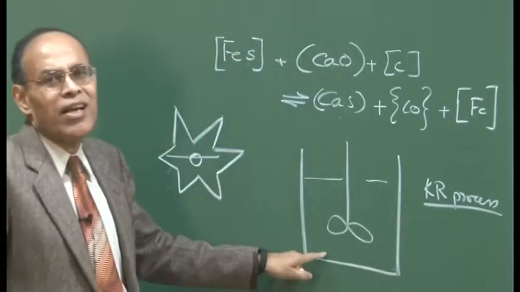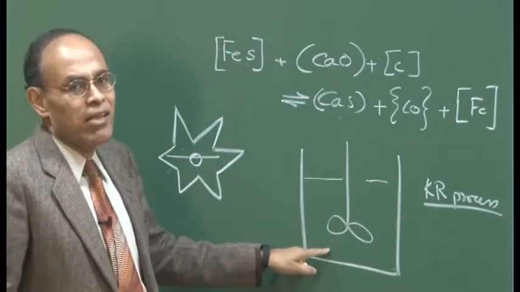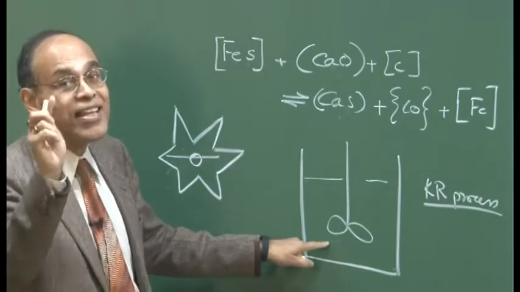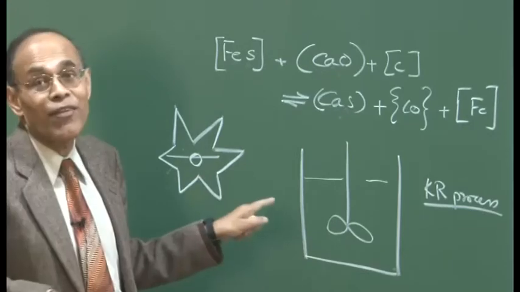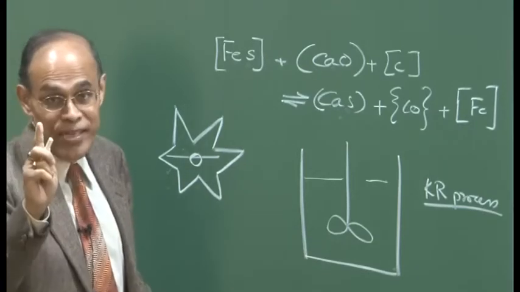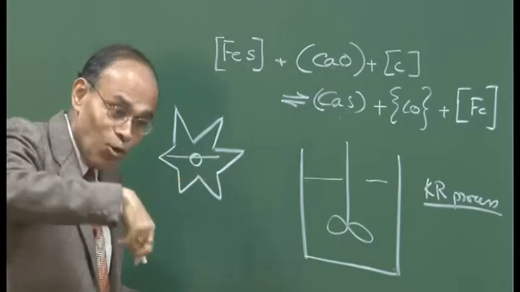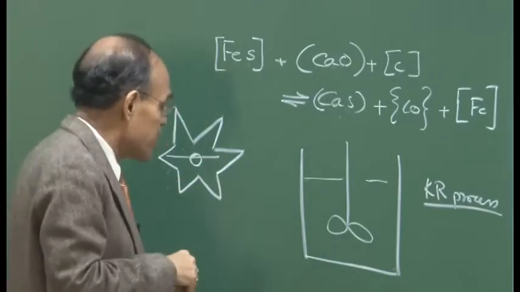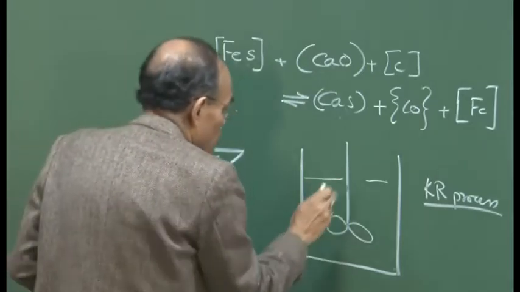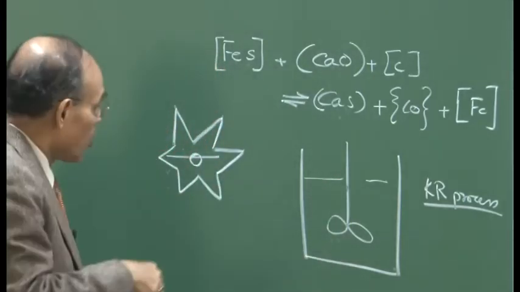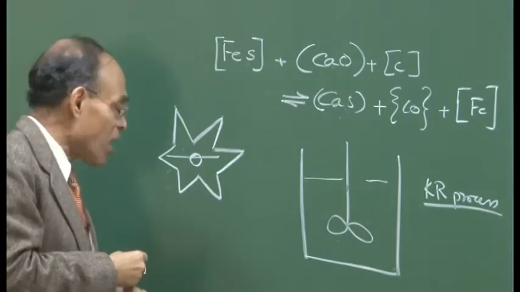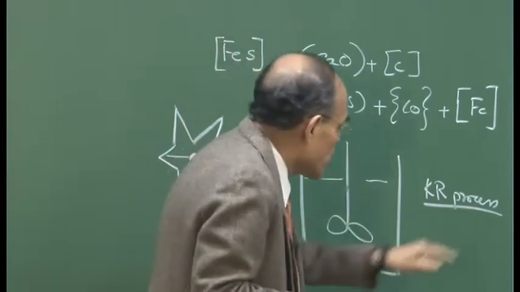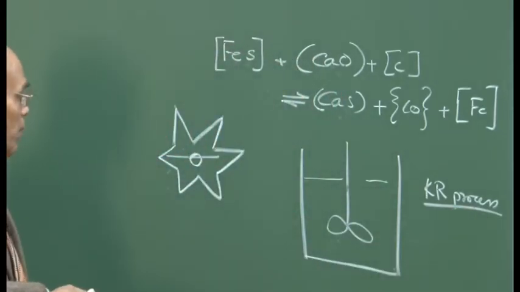We do not use gas stirring here, because gas stirring is not very effective: its efficiency is much smaller than the propeller driven system for the same energy input rate. Okay? So, the cost of energy is important, because you will require some stirring energy. If you compare at the same energy input rate, you will find that the propeller or impeller stirred system is going to be far more agitated than a gas stirred system, and that is why the KR process of external desulphurization is very, very popular.